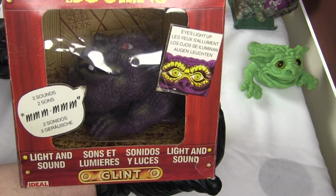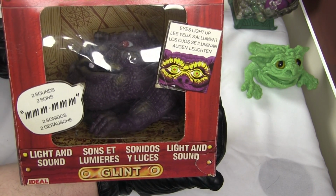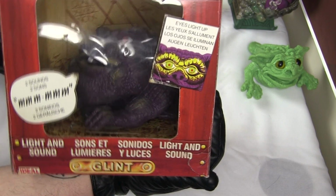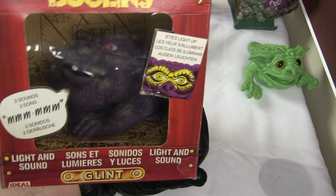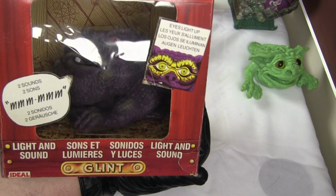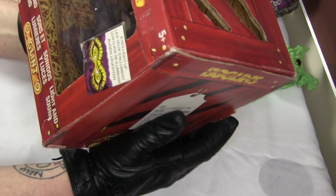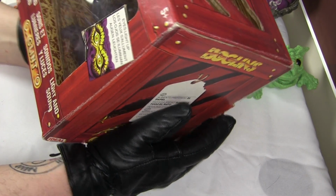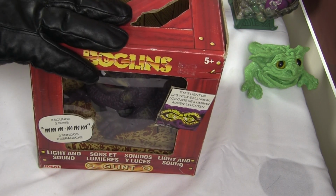Now, Glint is the other electronic Boglin from the 1980s. So that's doubly exciting, because I never expected to get both of them. I've only ever seen this on eBay once before, unboxed, and in a really shitty-looking condition. So to see it not only boxed, but allegedly working was exciting. Not as exciting as the idea that I'm now stimulating my own Boglin economy, or Boglinomy.